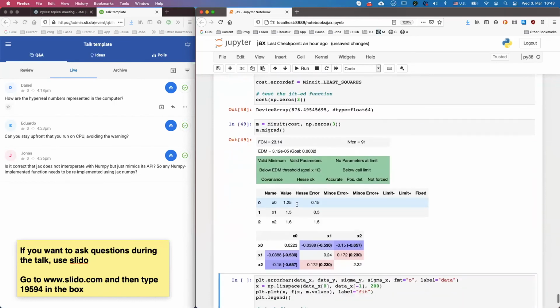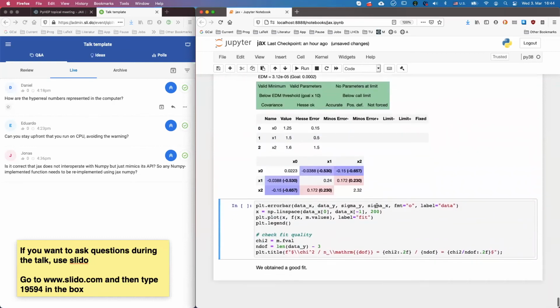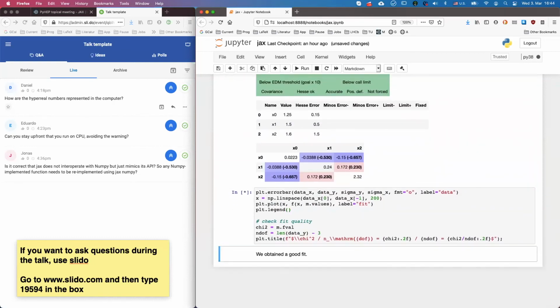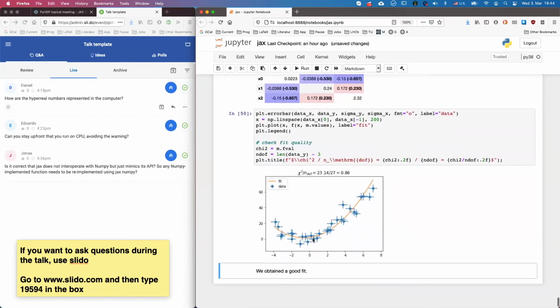And then I run Minuit. And it also gives me a result and also some nice errors here. And then we can look at this solution that Minuit found. And yeah, this looks fairly reasonable. And if you calculate the chi-square, it's really a good fit. So this works. If you would have neglected the x errors, you would have gotten a terrible fit, I can tell you. And maybe also the line would look a little bit different.